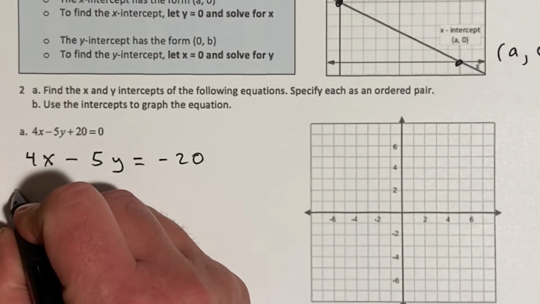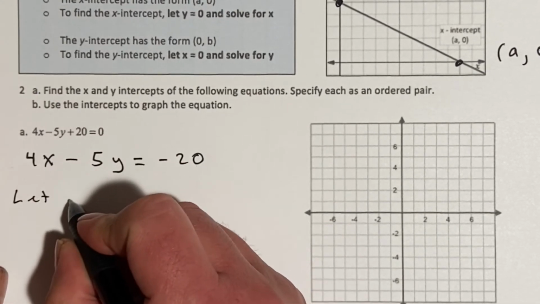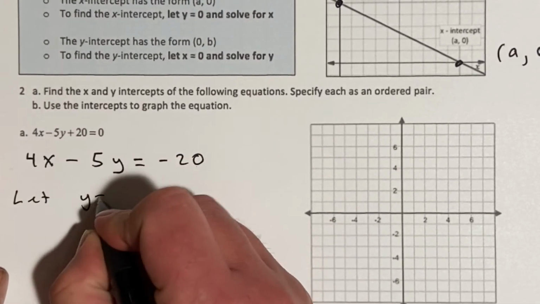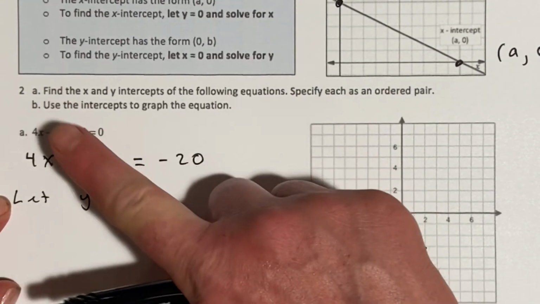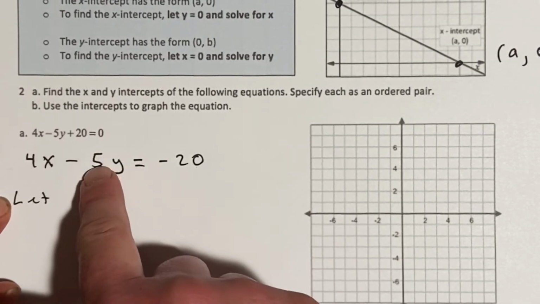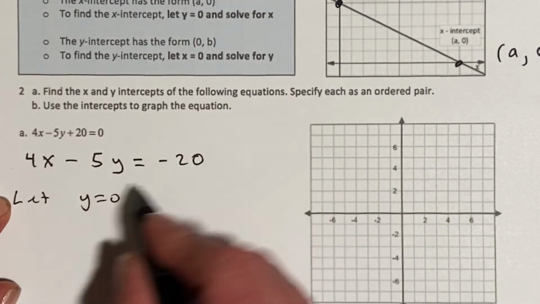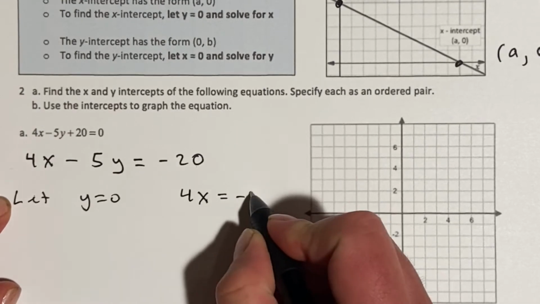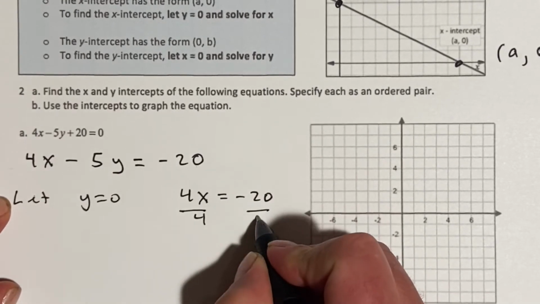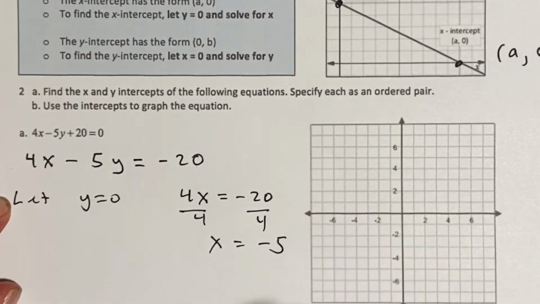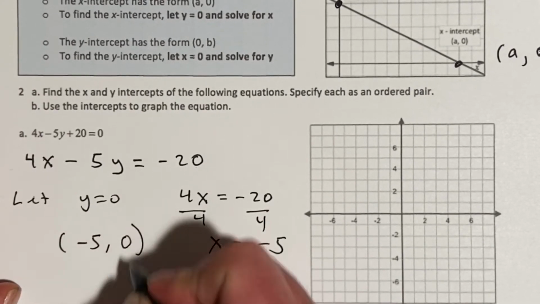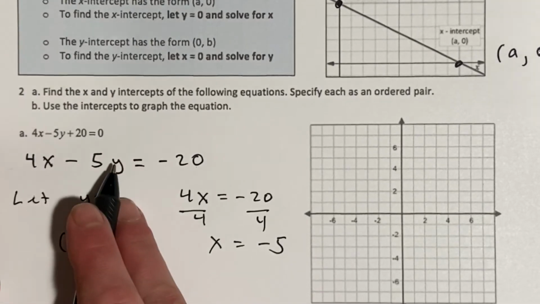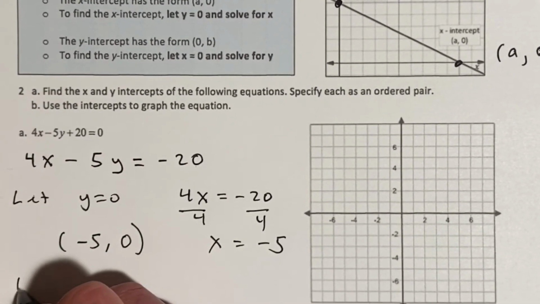Okay, so we're going to let x equal 0. We'll find a y-intercept. Actually, I don't want to let y equal 0. We'll do them in order. So let y equal 0, and that means we're finding an x-intercept. So if y is 0, this piece just drops out, right? Because this would be 0 times 5, so that's all gone. So when I let y equal 0, I have 4x equals -20. Dividing by 4 gives me x equals -5. So as an ordered pair, this would be (-5, 0), x is -5 when y is 0. And then I'll do the same thing, but this time I'll let x equal 0.